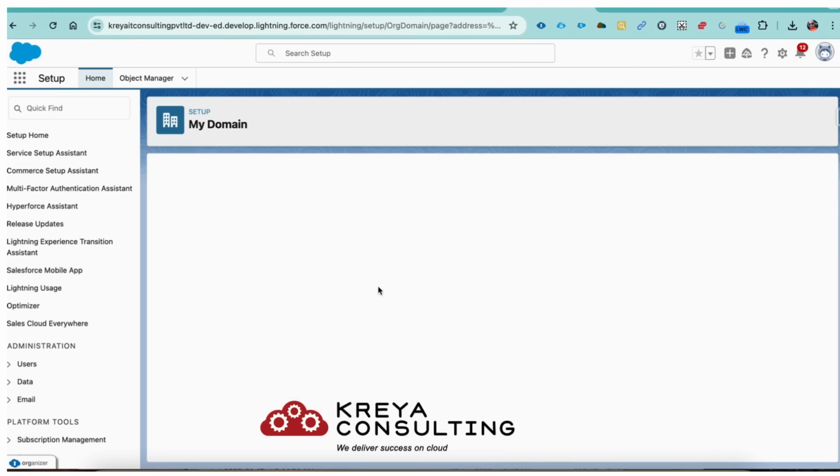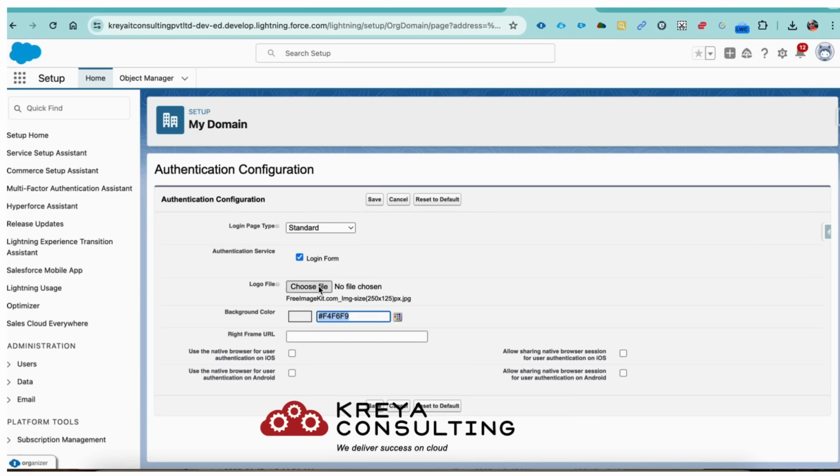So in order to change the logo, let me repeat one more time. You have to choose the file and then hit the save button. That's it. Whatever file you have, just upload it to this authentication configuration section and hit the save button.